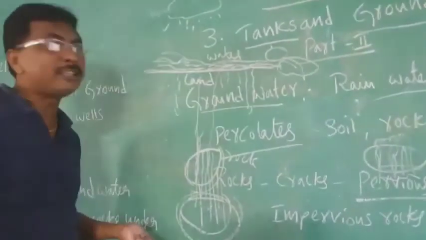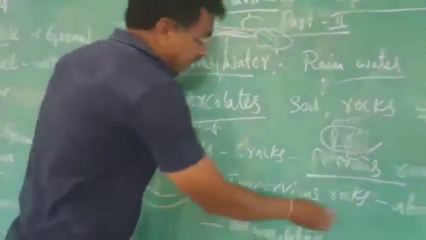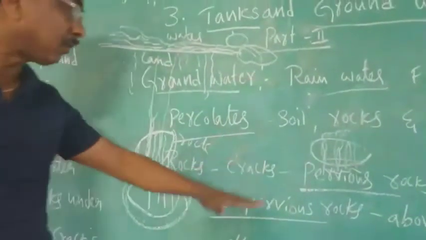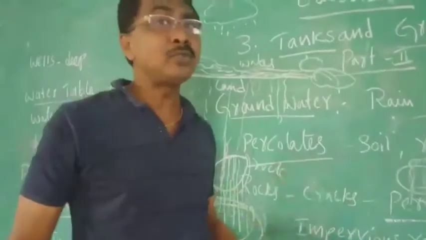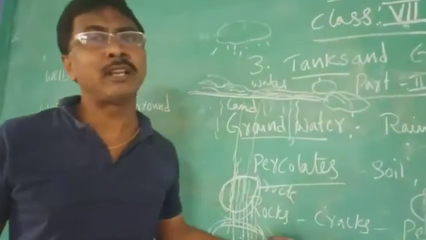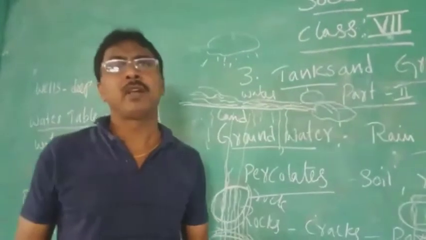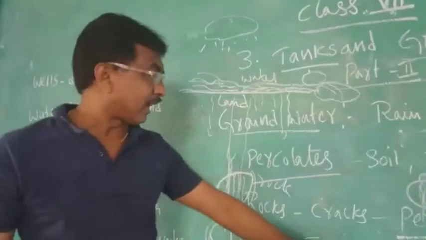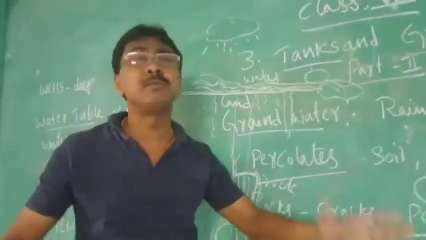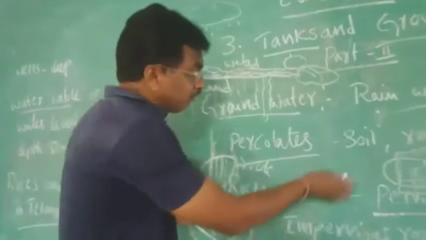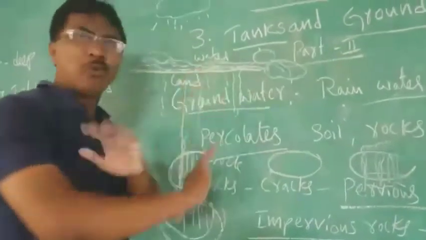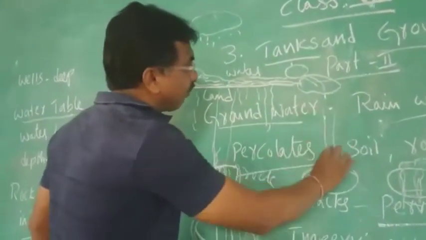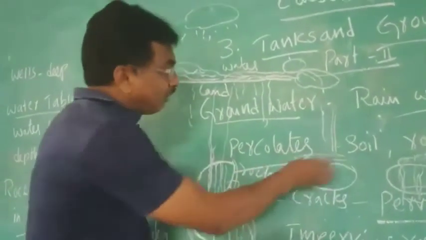And another kind of rocks we have in Telangana, impervious rocks. What is it about impervious rocks? These are limestone and granite stone. Limestone and granite stone you can see in Kadapa, and here also we have in Mahbubnagar and Nalgonda some granite rocks. Impervious rocks means these rocks will not have holes. So what happens when the rain is falling? The water will be here only. It will not allow it to go down.